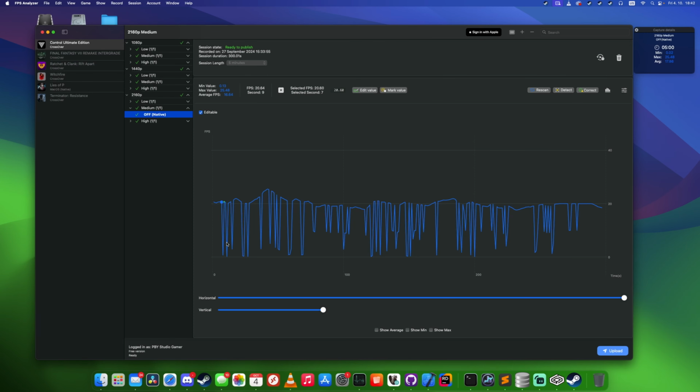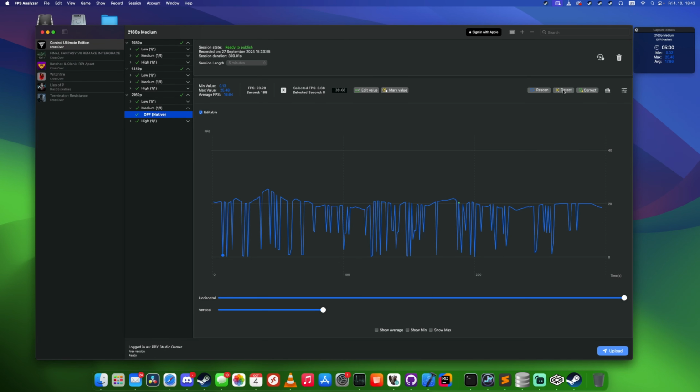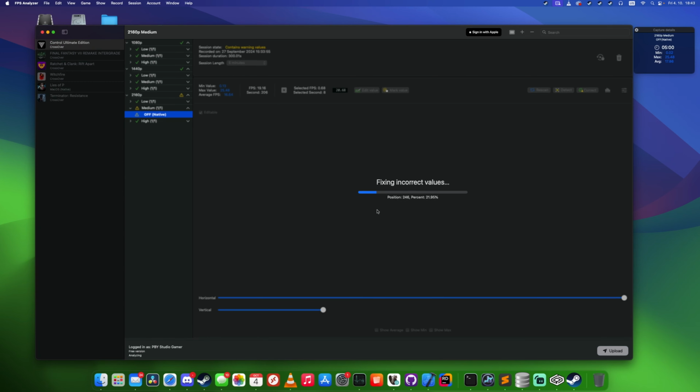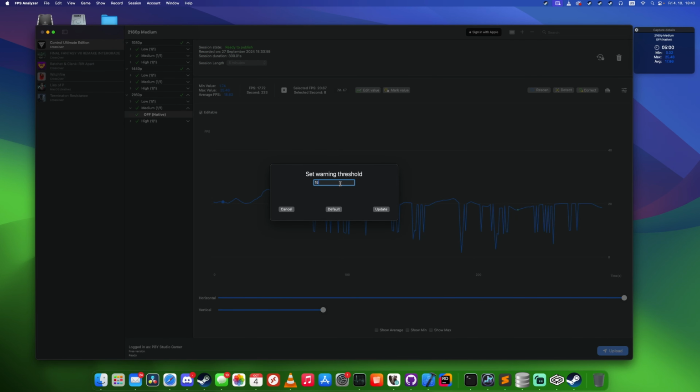The difference between the correct and incorrect values here is around 20, so let's lower the threshold to, let's say, about 15 and try the detection of the values again. Some are now fixed, but others are still incorrect.